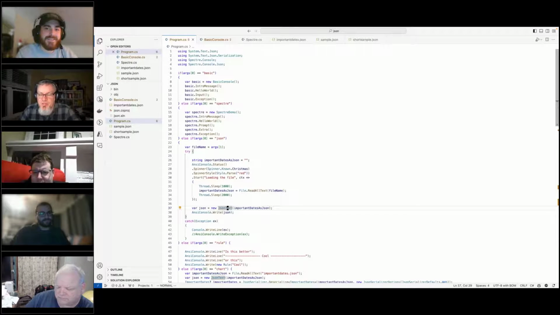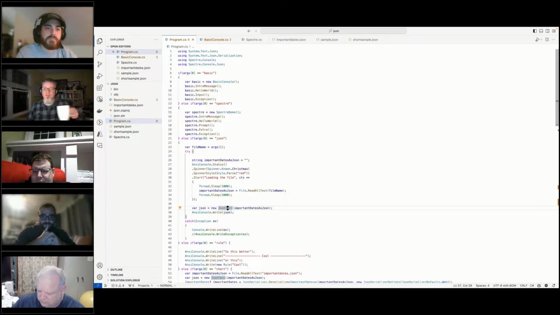Yeah, some of the other ones, like I said, this isn't the only one out there. And I will tell you, Spectre.Console was actually based on a Python library. So if you do Python work, there's a library out there that's very similar to do the same kinds of things, which is kind of neat. But I'm sure there are other ones out there that might be able to kind of fit the need that you have. Anything else?